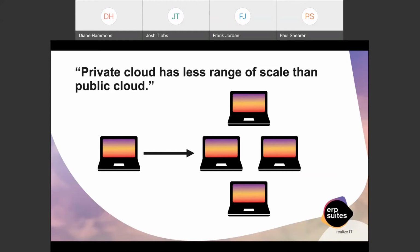But most importantly, I think, is that our private cloud has more granular sizing of the workloads. I know we keep touching on this a little bit, but in public clouds, you choose that instance size within a family that has certain characteristics, and like we said, that can mean oversizing one thing to get the right size on the other thing. We can scale all of those things separately. And we can even adjust things like CPU NUMA architectures to tune performance for database instances for optimum performance. And those are just some of the kinds of things that you can't do in public cloud, or you really have a lot of constraints about.